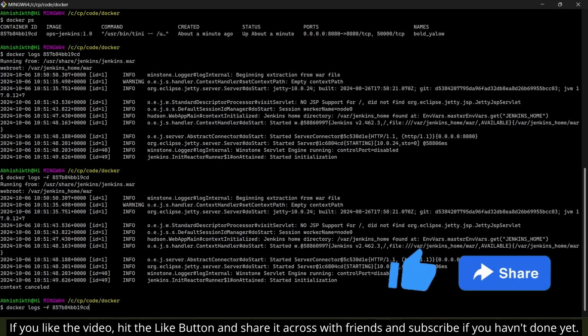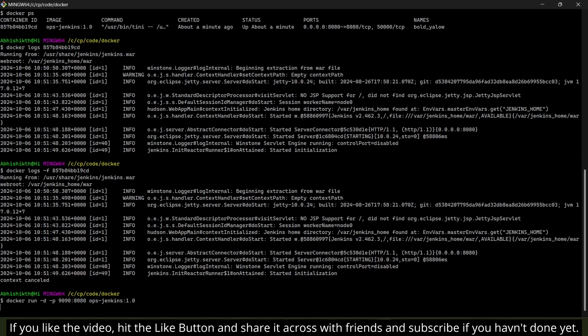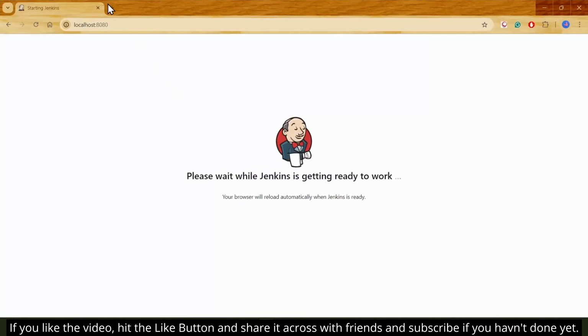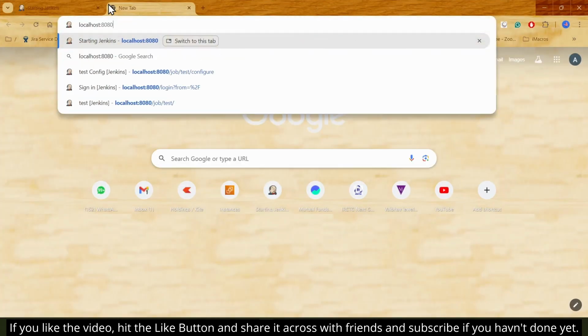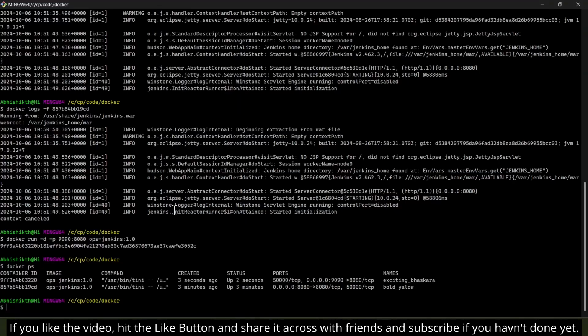What we can do is run a separate instance of the same container and see if that works. This time I would not be mapping any of the volumes, and let's also change the port number. And see what happens. The 9090 on the left hand side is the port number of the EC2 host or the laptop on which I'm running, and 8080 on the right side of the run command is that of the container itself.